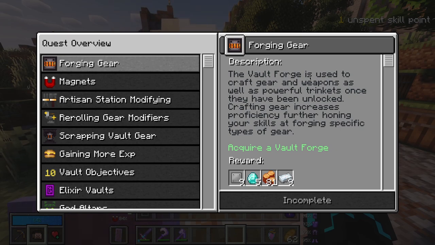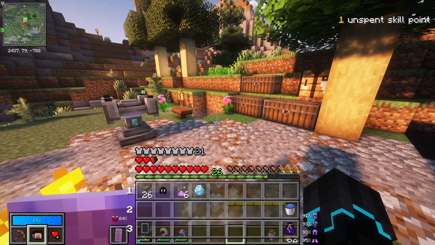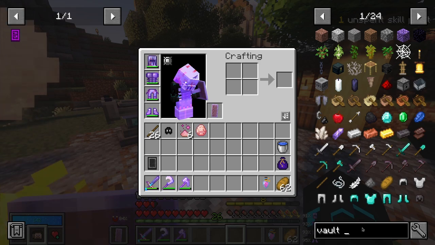The Vault Forge is used to craft gear and weapons as well as powerful trinkets once they have been unlocked. Crafting gear increases proficiency further, honing your skills at forging specific types of gear. Acquire a Vault Forge. Can we not do that? There we go. Vault Forge.